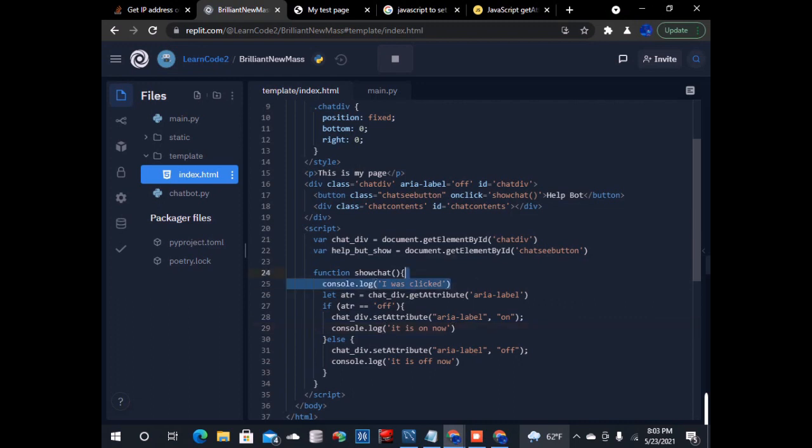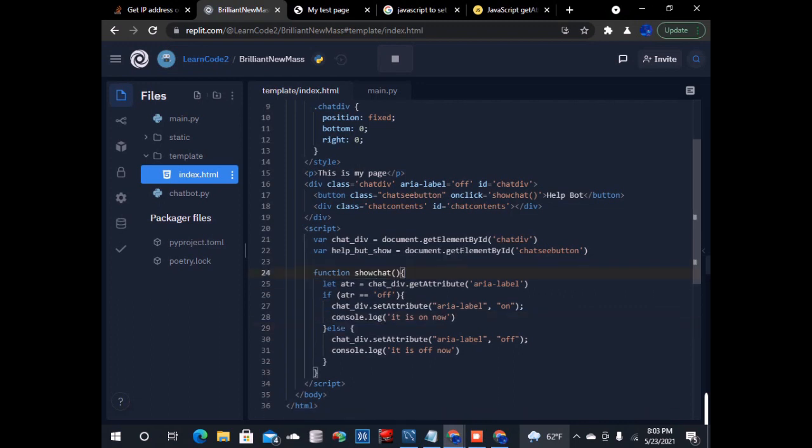The next thing we are going to do would be to load the chat in. So we want to say let chat bot name equals document dot createElement.